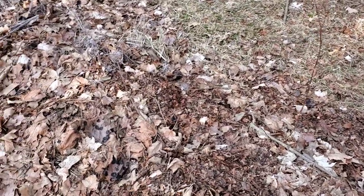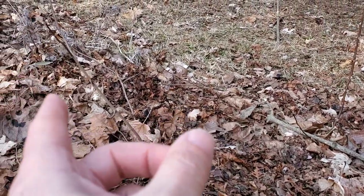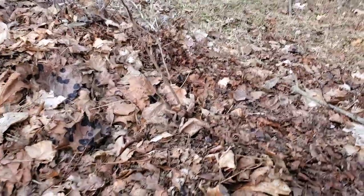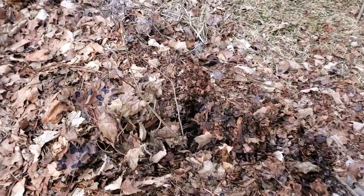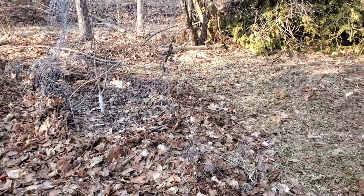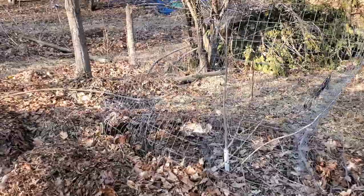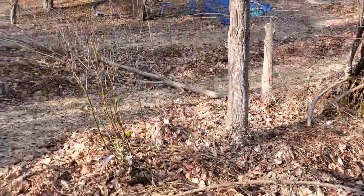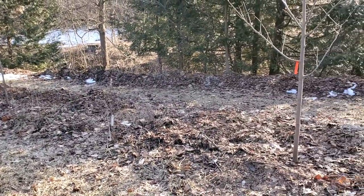I'm always finding stuff that I planted and don't remember planting. This here is a rugosa rose, we've got sage here, and this is a pawpaw — and I didn't even know I had a pawpaw here. You can tell I didn't know because I basically just put leaves all around it. I must have thought I wanted some more pawpaw diversity and snuck a pawpaw down in here at some point. Or it's a sucker from this one — wouldn't that be cool if this is already starting to sucker? It's always kind of fun to see what you did on a weekend, a couple beers in, just planting trees.